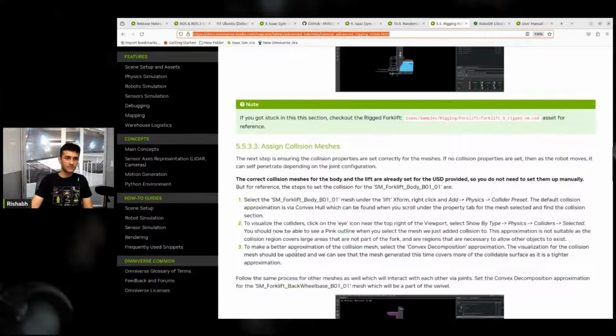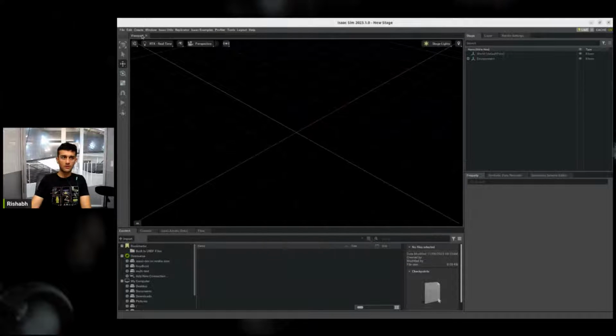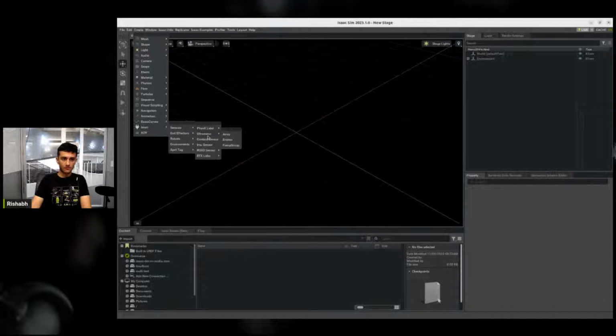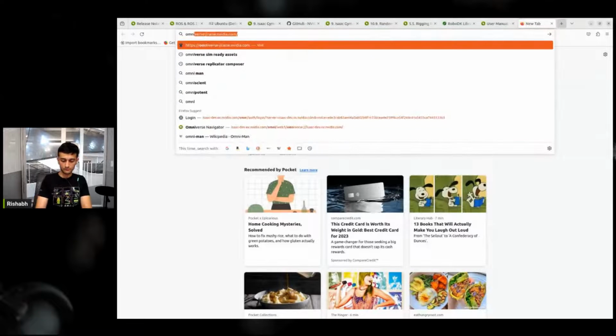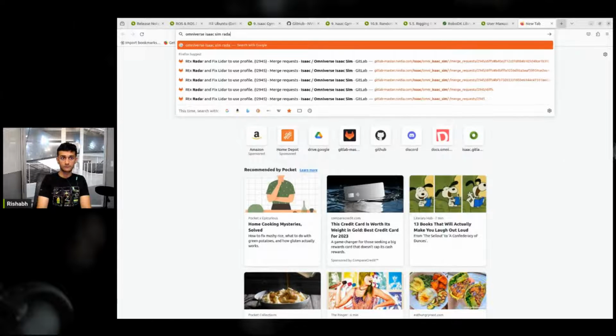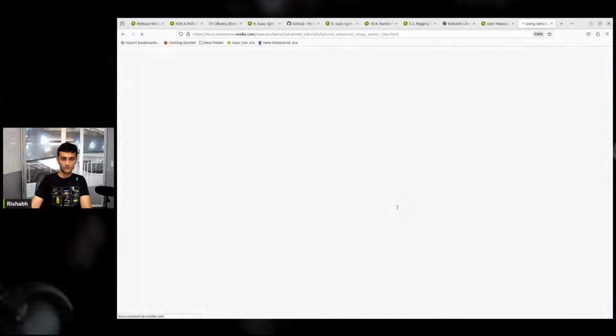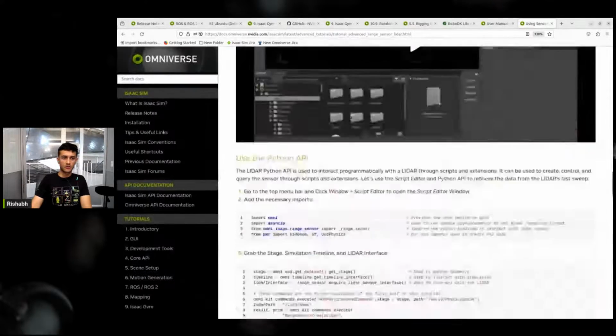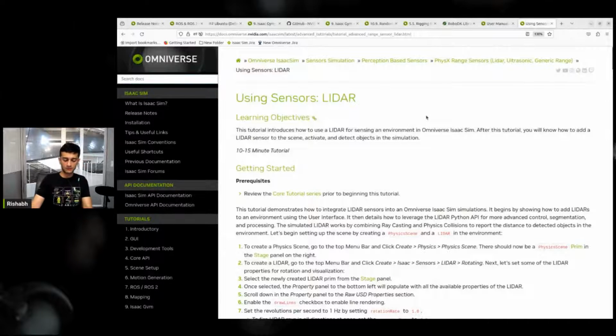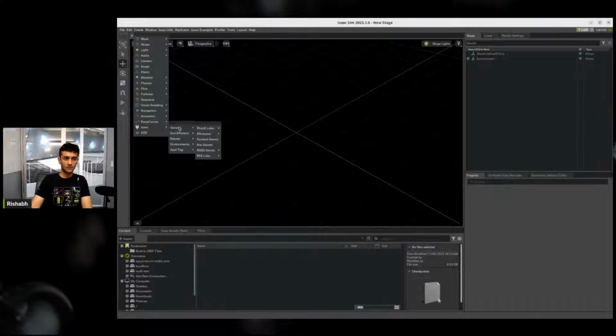Do we have plans for radar sensor? Oh, we already have radar sensors right here. You can set up ultrasonic sensors, physics sensors in a way that they're going to mimic radar. So it should be straightforward. Let me look into the documentation quickly. So we have LiDAR right here. But it should be straightforward to simulate a radar as well with the physics APIs which we have. Ultrasonic sensors can be used to mimic radars in a particular sense.